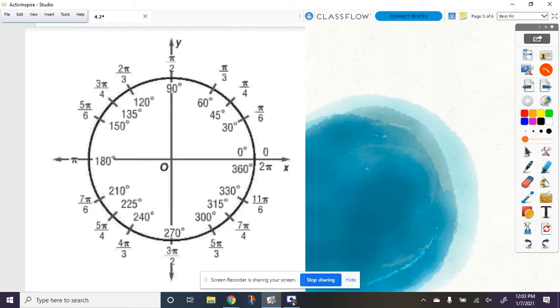Well, let's just start by looking at the first quadrant. We just found a second ago our sine and our cosine for 30 degrees. What did we say that our cosine was for 30 degrees? Yes. So it's going to be the square root of 3 over 2. That's a really bad 3, so let's fix that. And then what did we say that our sine was? 1/2. And so this ordered pair tells us that cosine of 30, or pi over 6, is square root of 3 over 2, and sine of 30, or pi over 6, is 1/2.